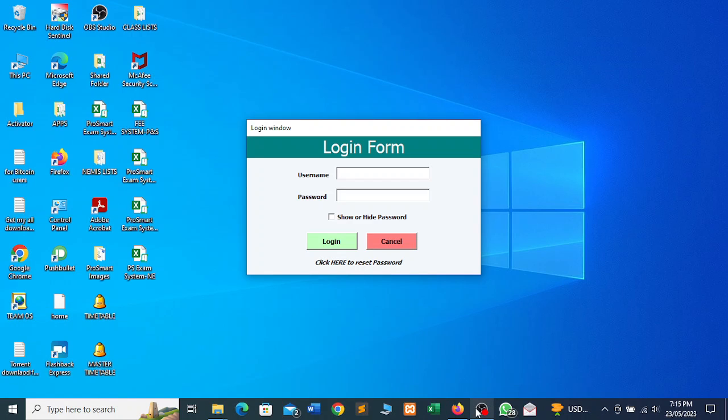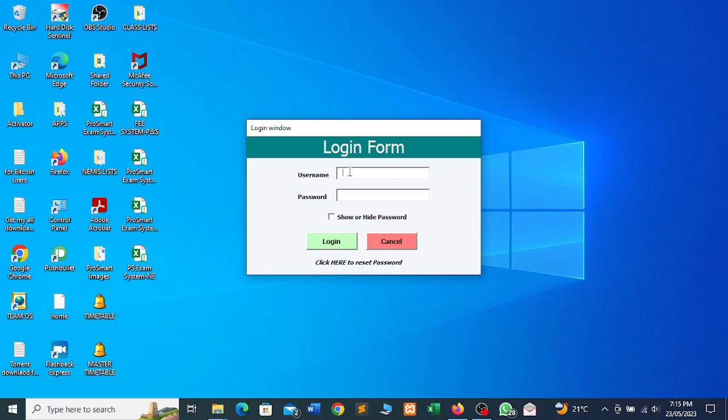Hello, this is Calvin's. This exam analysis system is meant for primary section all the way from baby to grade 9. So I just want to demonstrate how simple this system is to use. And again, this system is able to generate for you all the report cards for all the classes, all the streams. It's able to generate for you all the required analysis that you're able to use.